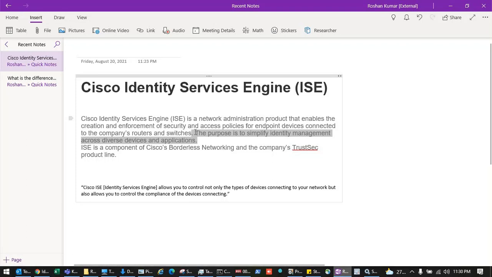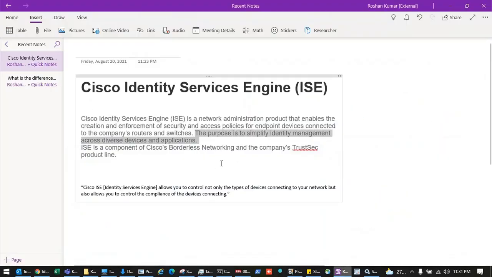The purpose is to simplify identity management across diverse devices and applications. And ISE is a component of Cisco's borderless networking and the company's trusted product line.